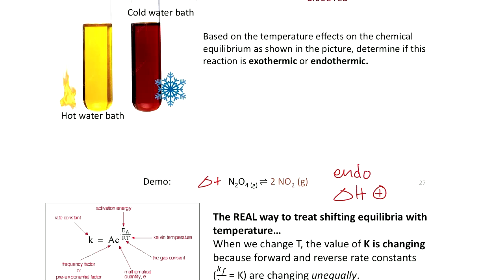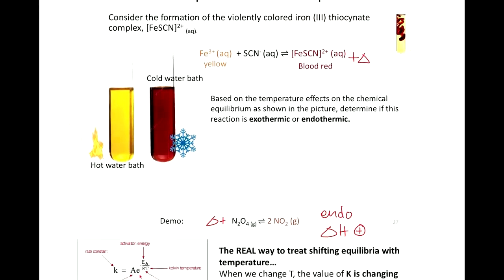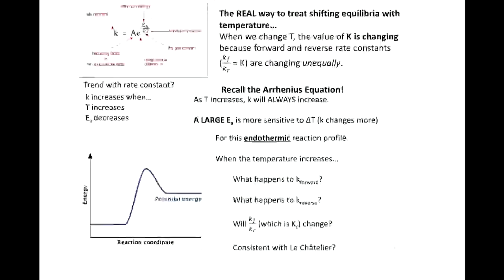Chemical equilibria, how temperature affects chemical equilibria. But is this actually how chemical equilibria with temperature works? Is triangle actually a product or reactant? It is not. Okay, so this was the quick and dirty way to just predict the right answer. But here is the real reason why equilibria shifts when we change temperatures. This is the real reason.